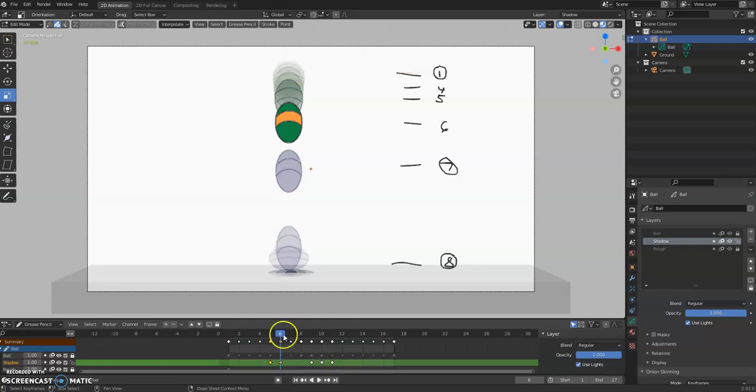So I'll put my cursor there. So again, scale, so S along the X, -1, and it just rotates those ones. Press enter, and I'll just grab those, press G to grab, and move them there. So it should now, there we go, it looks pretty good. So let's just play it here.